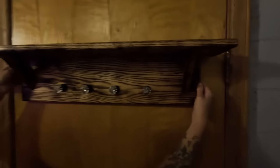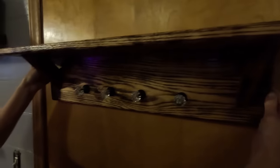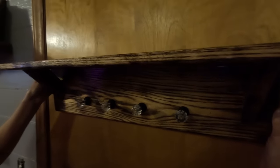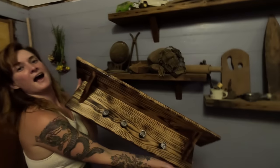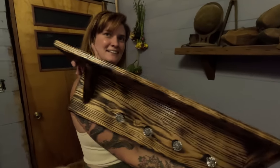Alright everybody, so this is the finished product, and you saw we stopped it. I had the knobs different. We wanted to burn the knobs a little bit different. I changed the spacing. I think it turned out pretty good. We'll take it over here in the light where you can see it. And we just did a spar urethane and finished it with the torch like you saw, because that's something I like.